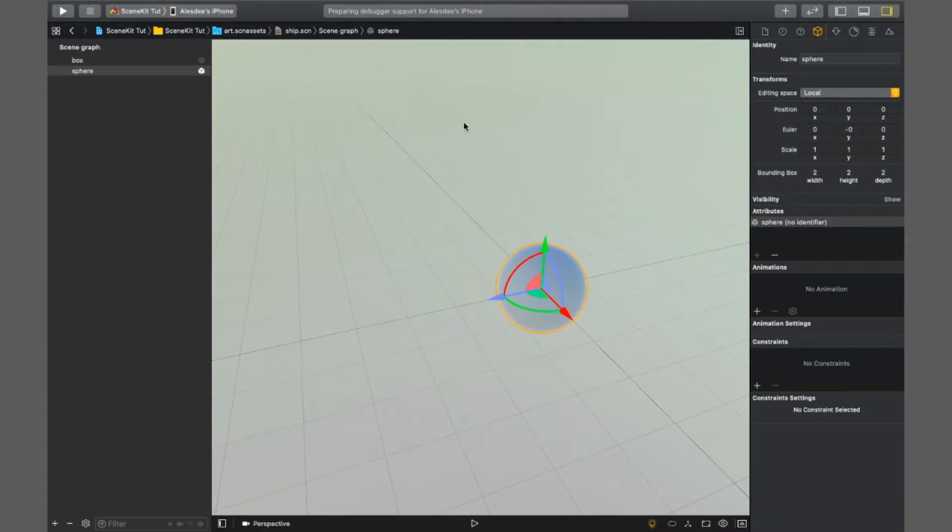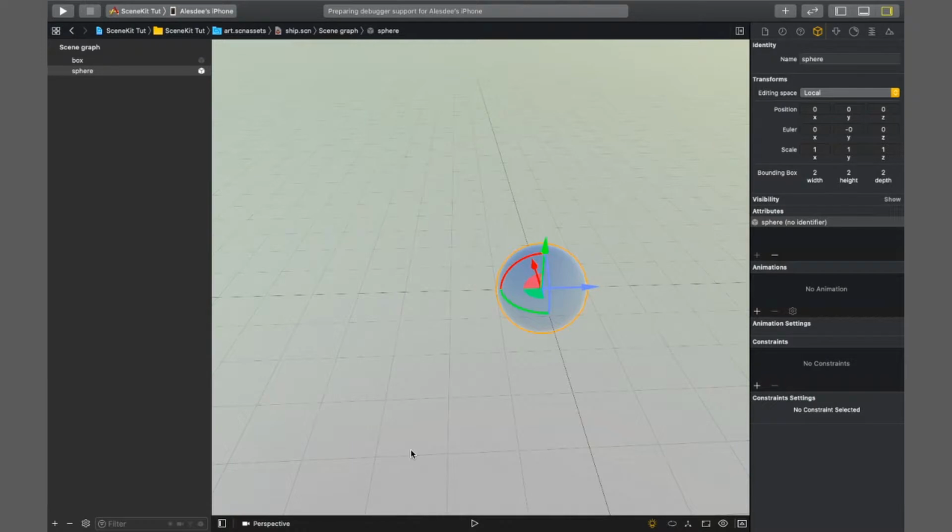This is the grid right here, and this is very helpful to gauge where the geometry sits on the scene. I like to have this open for the most part when I am prototyping scenes.